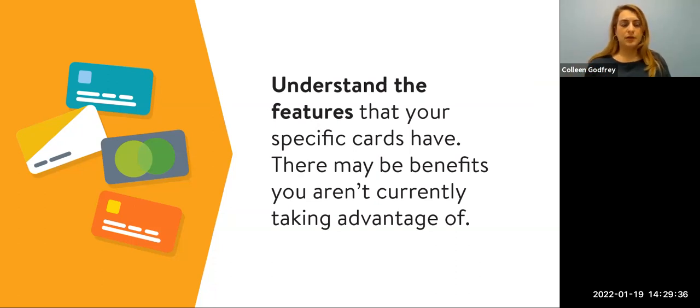What are the things that the cards have? I'm getting ahead of myself. I'm excited about the next time. But yeah, how can they help you, right? They're meant to help you. A credit card you choose for a reason because it has a purpose and it's supposed to help you in some way. Why do you have this debit card? Because it's beneficial, because it provides protection, it provides convenience. So you really want to find out everything you can get out of them.